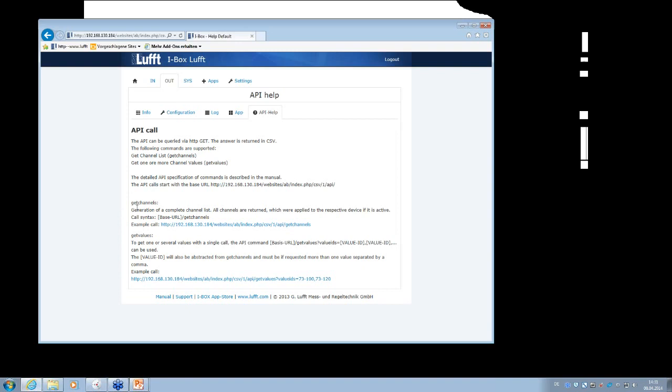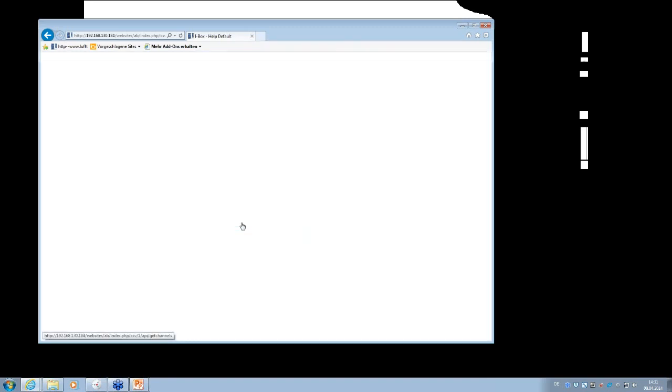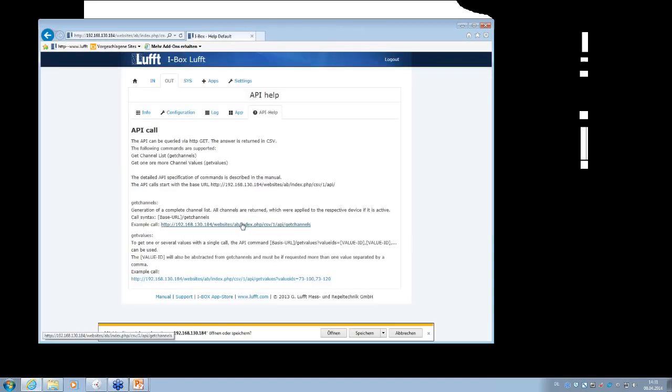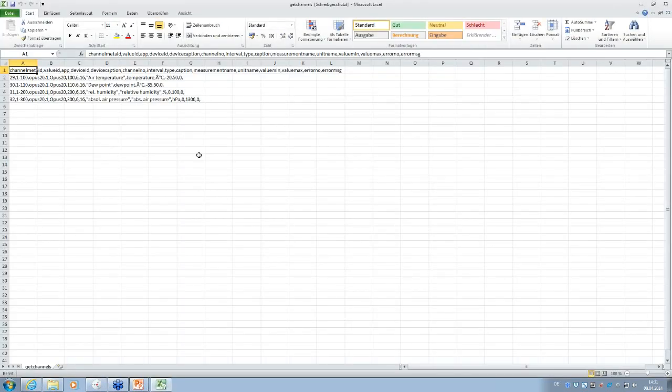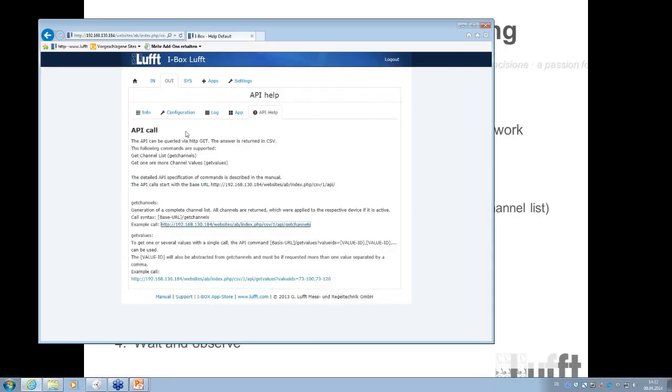First, here are the get channels possibilities and get values possibilities. For example, here is also an example of how it will look. So if you click on that, normally you will see that the Excel with the information will open, right? That's because we are using the CSV app. So I will close it.